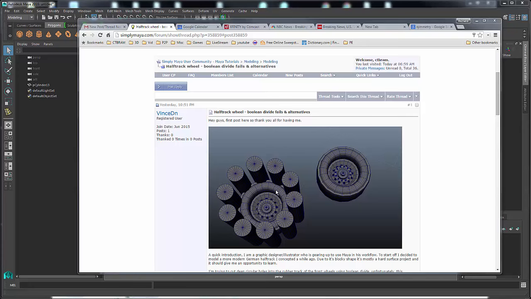So what we're going to do is add some divisions along the length of the cutter as well as along the width of the wheel, and then we're going to try to use symmetry to our advantage. So we're going to cut this up into sections and then just work on 1/8 of it so that the cleanup we have to do afterwards is minimized. So let me go through the process of creating this.